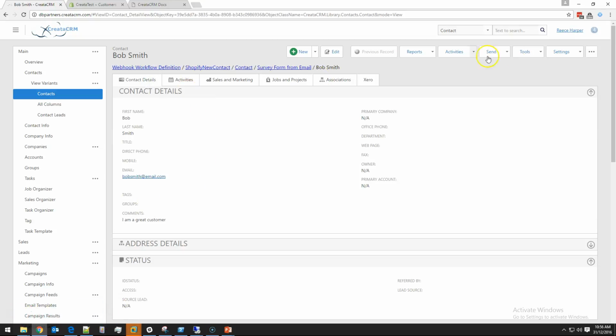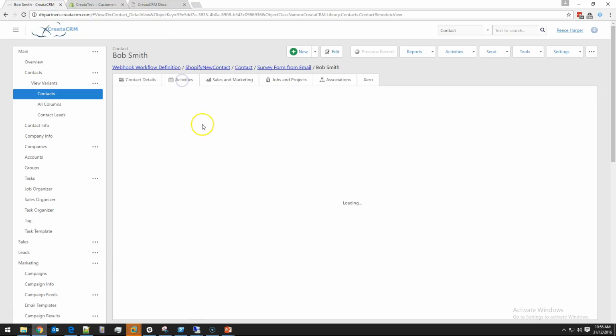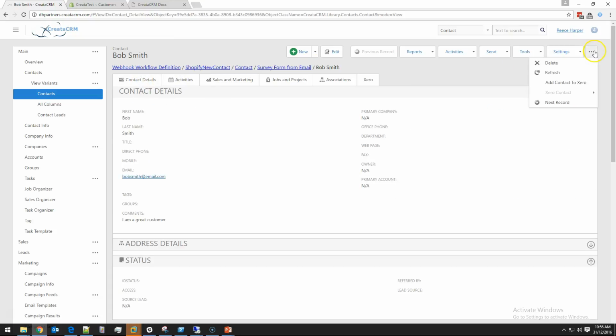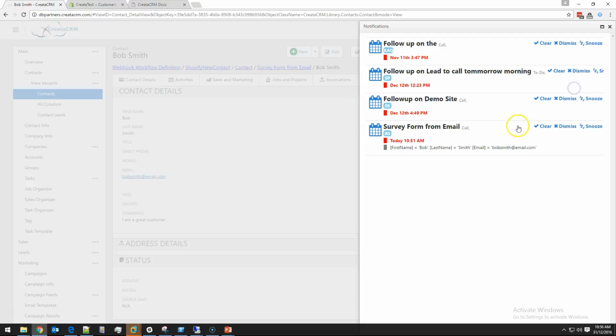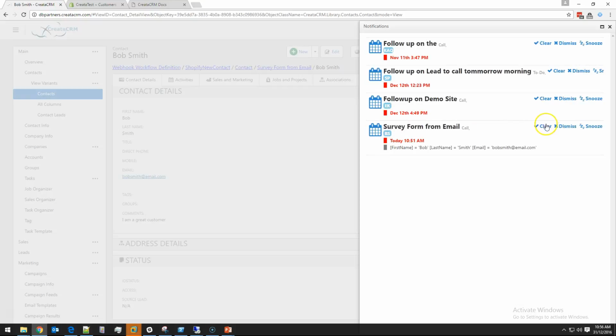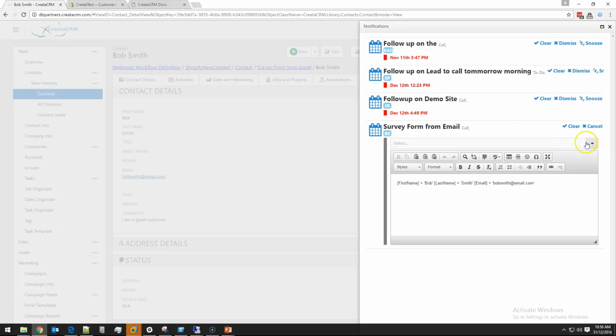What we're also going to do is, because we've created an activity here with Creator, we have the ability to click on the name of the person, which is Reese Harper here, and we've got notifications up the top here. Notifications here is all the elements that we have in the database. If you notice, we've got Bob Smith in the person here. You can actually click on Bob Smith and click across, and you can clear that particular activity and make a phone call to Bob Smith.